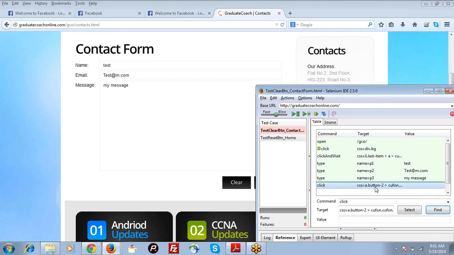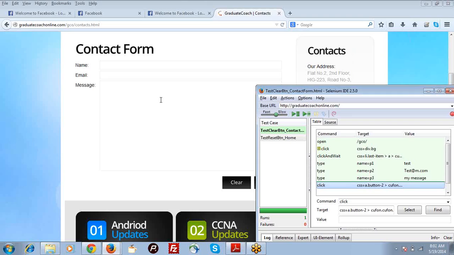So now execute this line too. All the values are cleared, right? So if I run the test case, for you it's really difficult to understand what it is doing, because it will run within a fraction of a second, right? Using debug mode, you can easily see what is going on there.